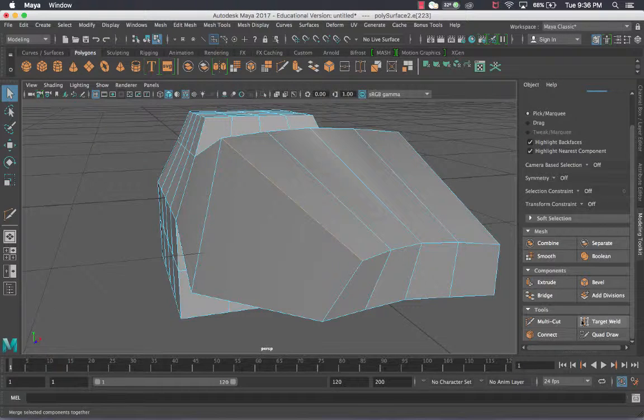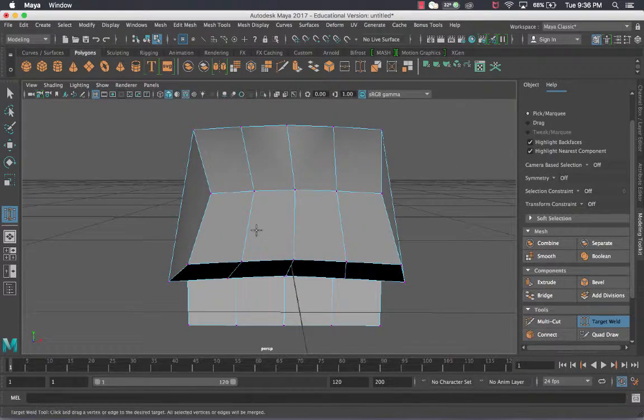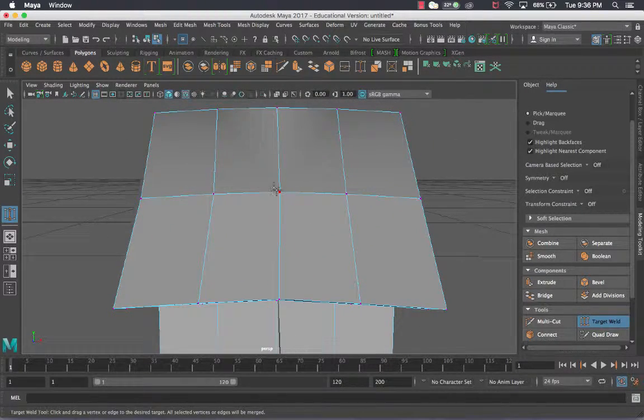All right, the next option is the target weld tool. We talked about this one a little bit too. So I'm still in my vertex mode. And with the target weld tool selected, I can merge vertices together. So if I click one and I drag over to another vertex, you'll see it drags this orange line in the middle.